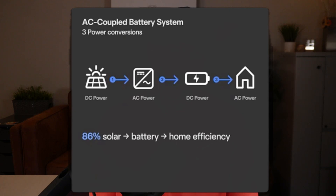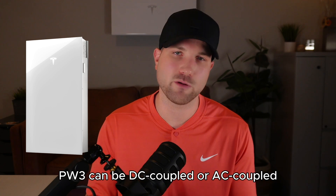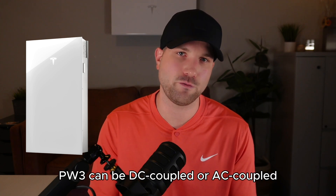In an AC coupled solution, the power goes from DC off the roof, converts into AC at the inverter, then converts back to DC when it hits the battery inverter, and once you need that energy for the home, it converts back again from DC into AC power — which is what our homes consume. AC coupled solutions are more flexible for retrofit installs because you can simply install the battery downstream from your existing inverter. As a sidebar, Powerwall 3 can also be AC coupled, allowing for ease of installation on retrofits — it's just a software change, not a different battery. So you have the best of both worlds.